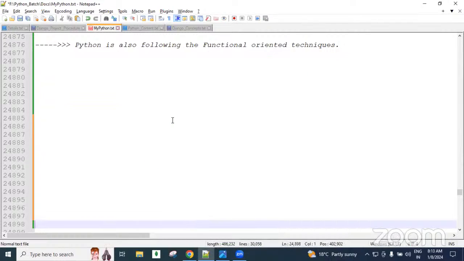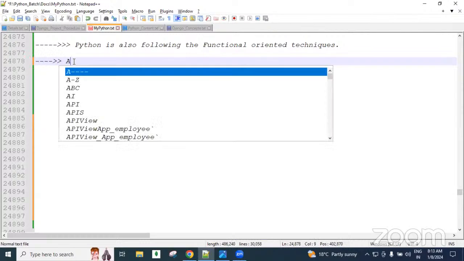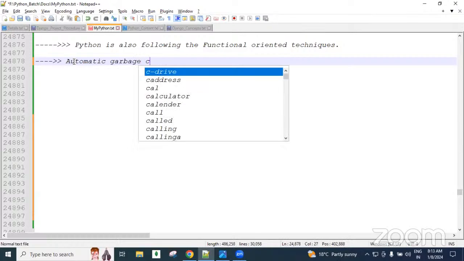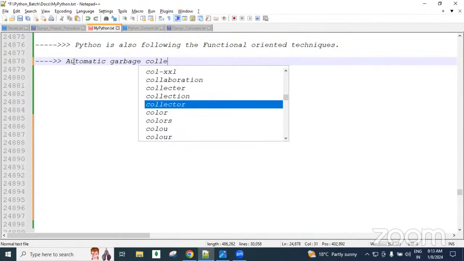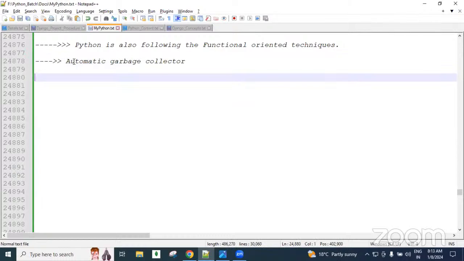Okay. So all these functional oriented and object oriented things, in the coming days we are going to discuss clearly and separately, guys. And next, guys, the automatic garbage collector.